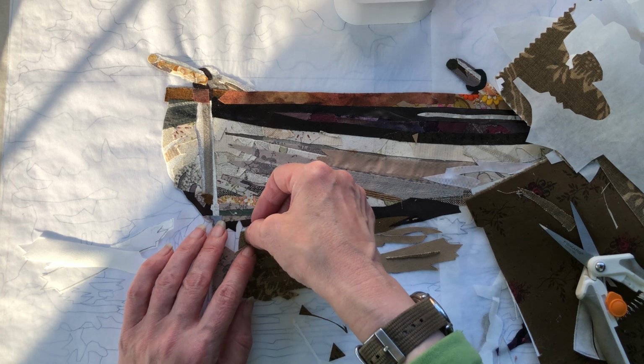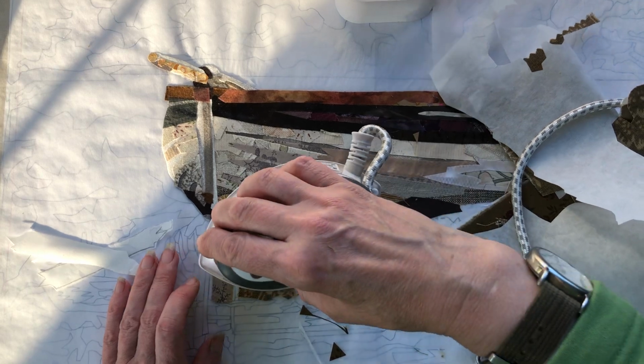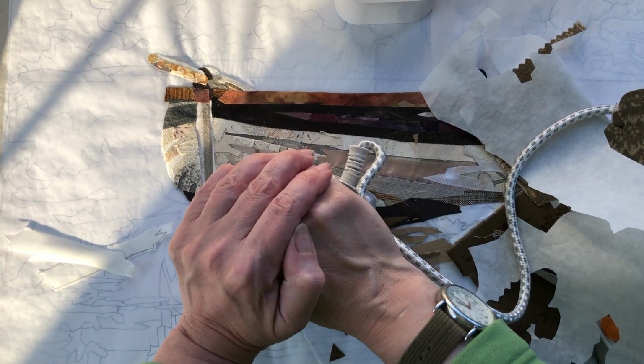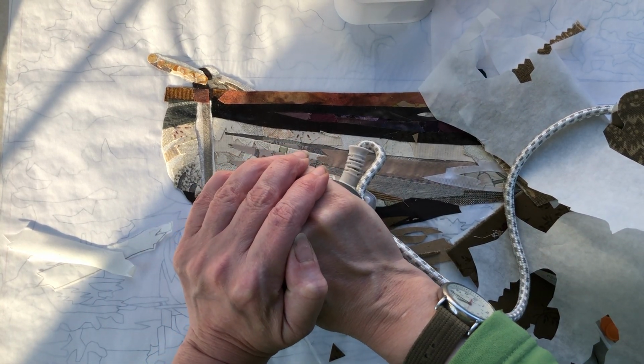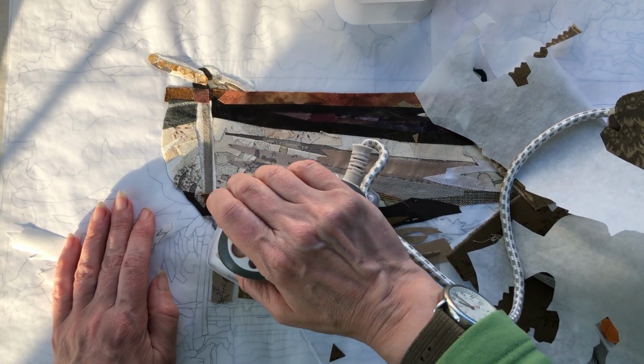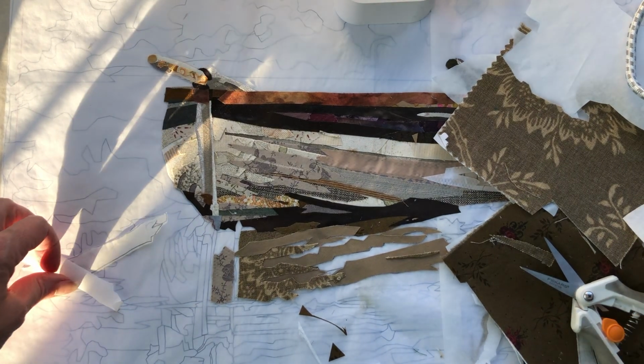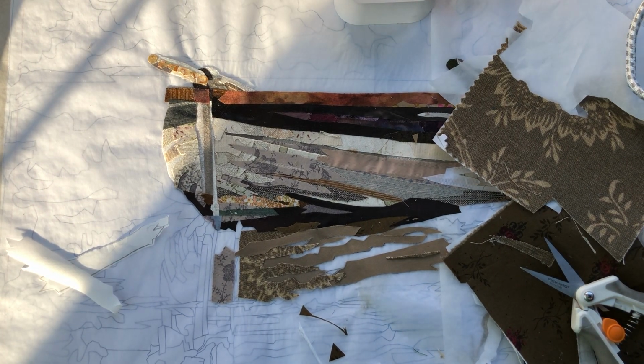Just manoeuvre it about a little bit. That's perfect. Give it a good press down. And while we're at it, this bit over here is the same fabric as well, so we'll do that as well before I lose it.